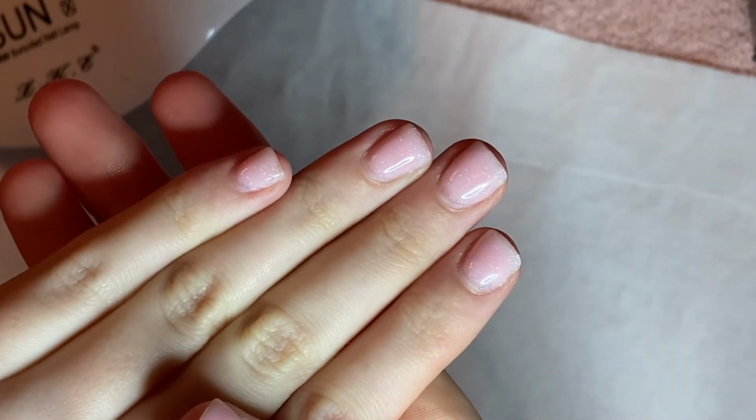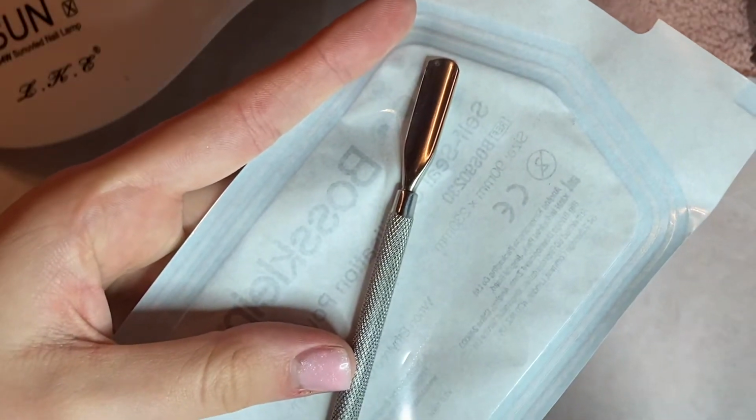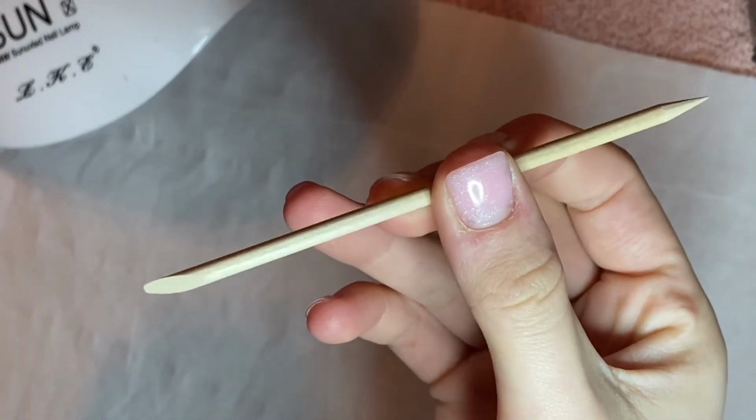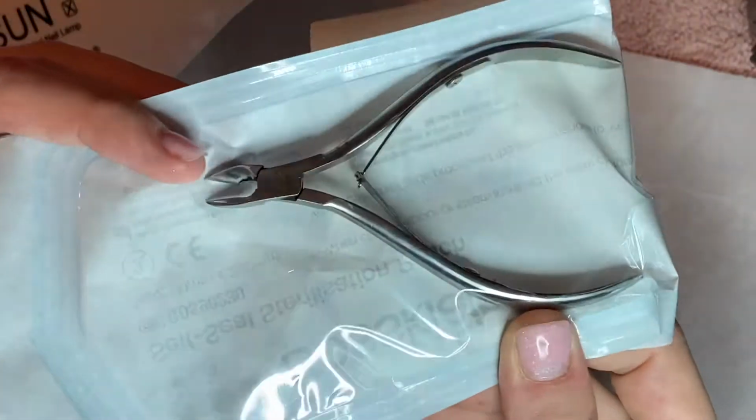Today I'm going to show you how I infill my BIAB or build it in a bottle nails. First, use some hand sanitizer because you want to keep your hands clean as well as the products you're going to be using. You're going to need a cuticle pusher. If you don't have a metal one, you can use an orange wood stick, and you may have seen me use these during your appointment. Please do not use these on yourself.